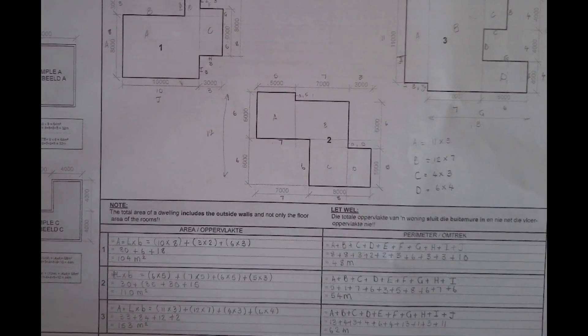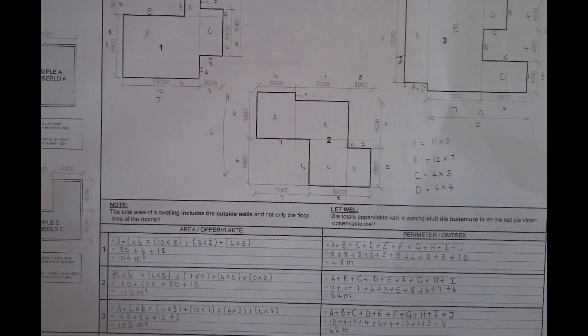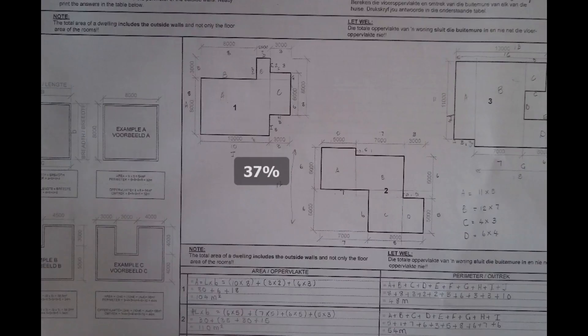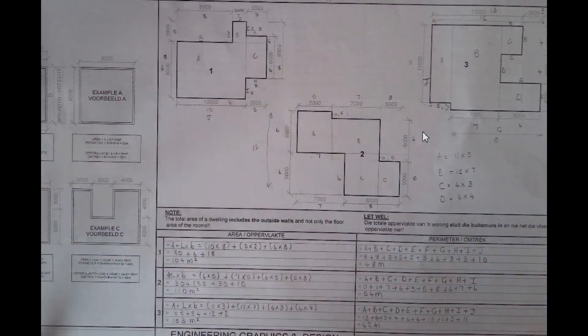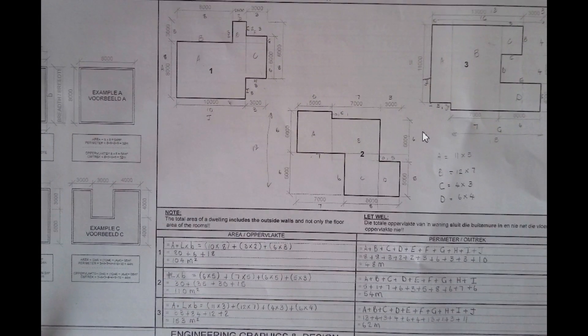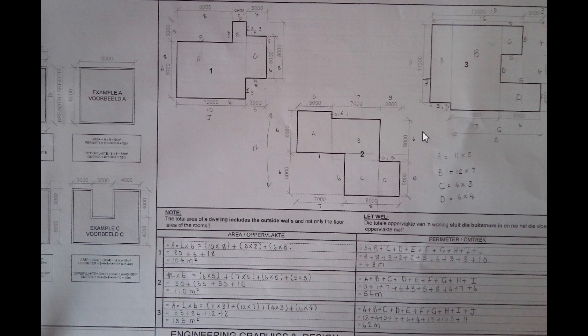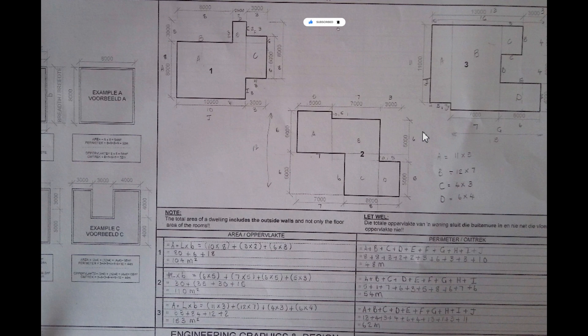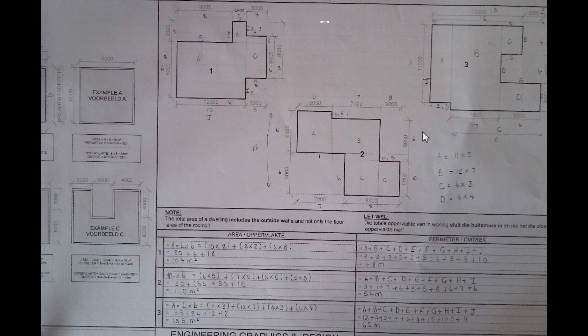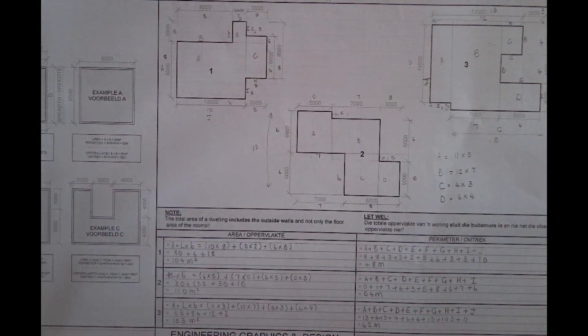So as you can see, we now have our perimeter: 48, 54, and 62. For both the area and the perimeter, you need to ensure that you include all of the walls. For the perimeter, obviously you would calculate all sides of the walls, literally every side that you're given. And then for the area, you just have to ensure that you divide your problem into rectangles that will help you figure out the area still of all of the walls that you added. I hope that this knowledge helped and you will be able to continue it further. All the best and thank you so much for watching.